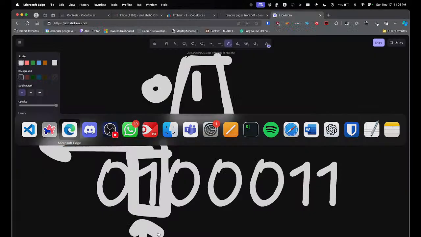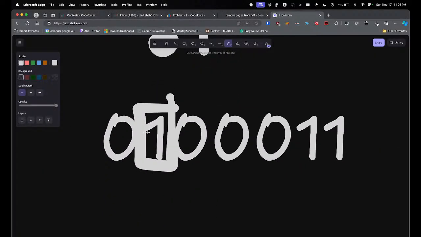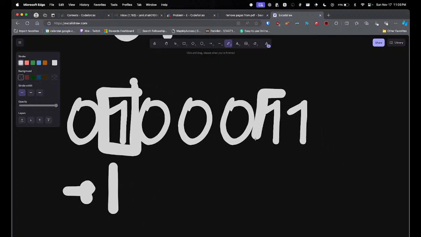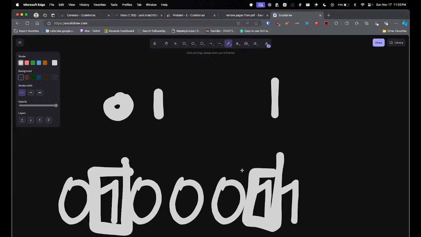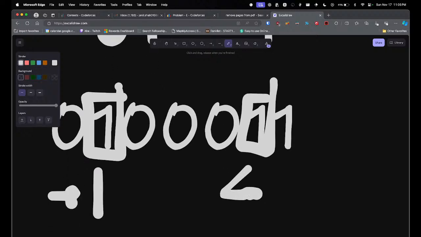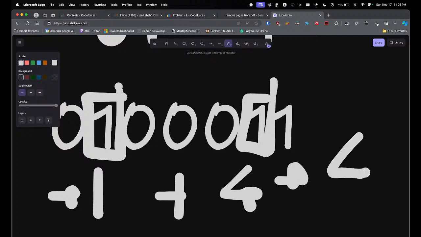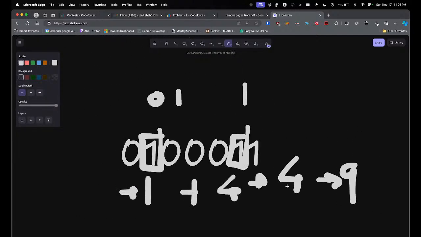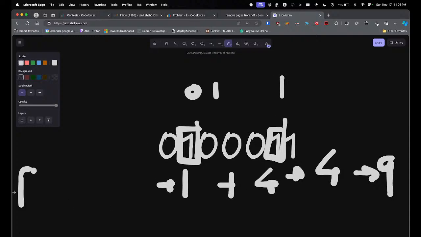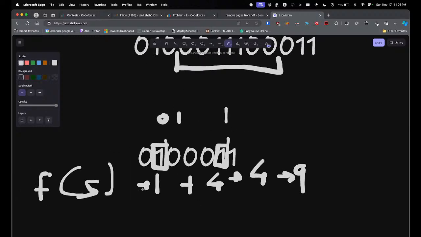So how many zeros are there before it? Only one, so I do plus 1 here. Now for this, I need to do the same thing. I'm fixing this one. How many zeros are there before? There are 4 zeros, so I do plus 4. Same thing for this, plus 4. So what do I get? My answer is 9. Does it make sense? So this is my f of this particular string. Fair enough?